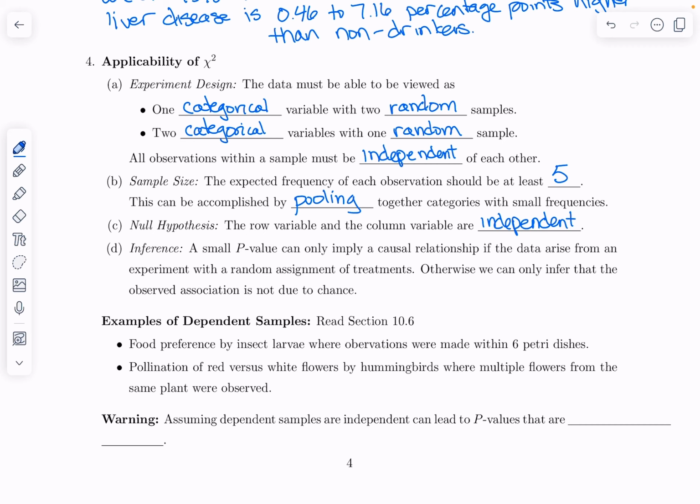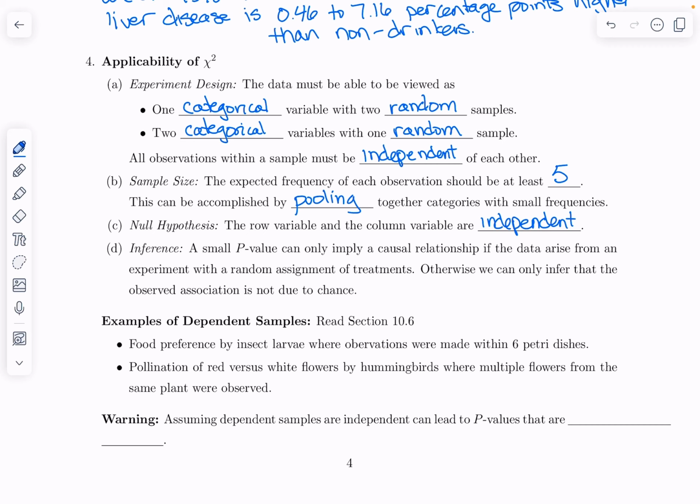If you have, say, a placebo group and an experimental drug group, then you can use chi-squared to infer a causal relationship, as long as when you assigned people to the two groups, it was done randomly. Otherwise, when you have those 2x2 contingency tables and you're analyzing the data, you can only infer that there's an association between the two groups, not by chance, but you cannot say that there's a causal relationship unless you have that particular experimental design.